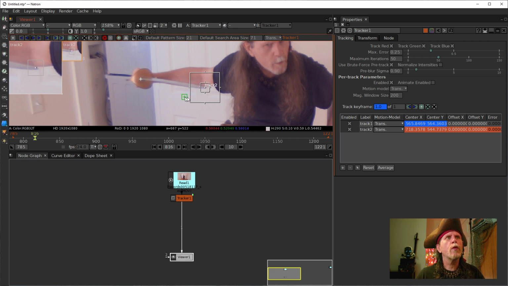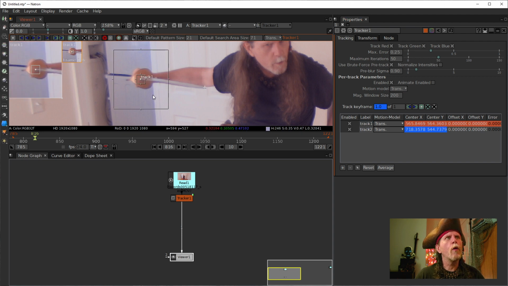But in order to stop adding new trackers, we need to click on this again, and that disables it, and you can see our mouse has returned from that green box that looks like the center of a tracker to an actual mouse pointer. So it doesn't actually highlight that. I really wish the interface made this change color or do something to indicate that we're in tracker mode other than having the green thing, because it's kind of hard to identify if you're not looking right up here, or if you're not looking at the mouse cursor too closely. You can miss it.